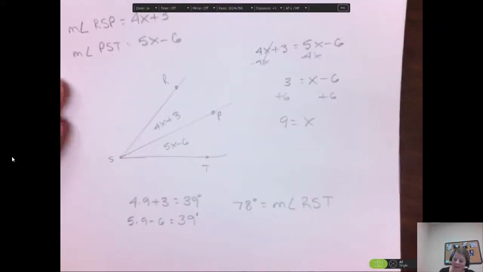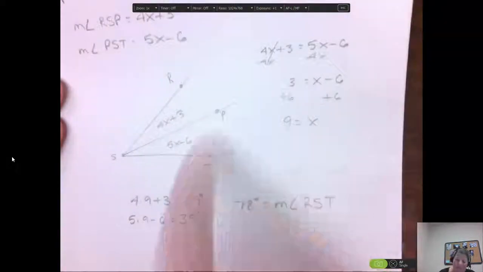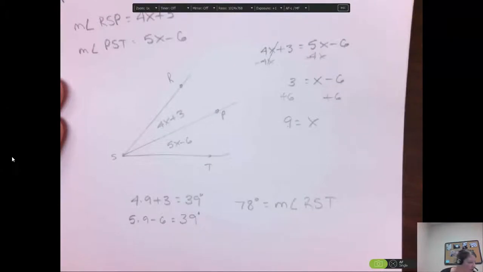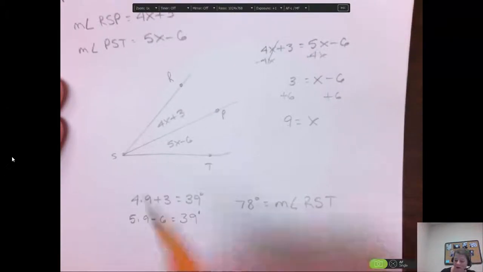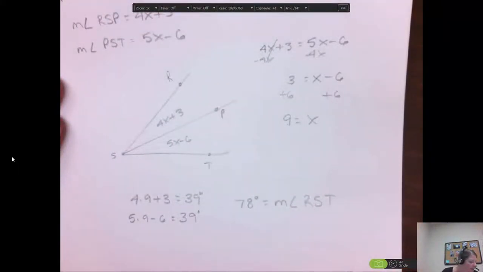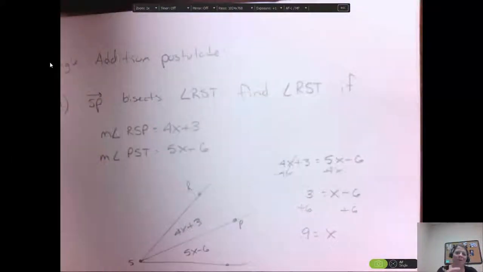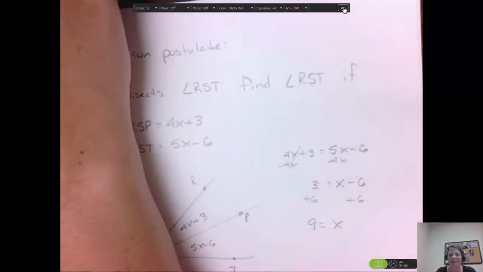All right, so that's one of the problems that you might see, and they don't all have to do with the bisector, but this one was a more challenging problem that had to do with the bisector, so I thought I'd do that. You might just have them where they add up to a certain degrees or different things are going to be missing. All right, so that's my lecture over this section, and hopefully you found that helpful. And there's two parts again, just because I got interrupted, so I had to cut off the other half.